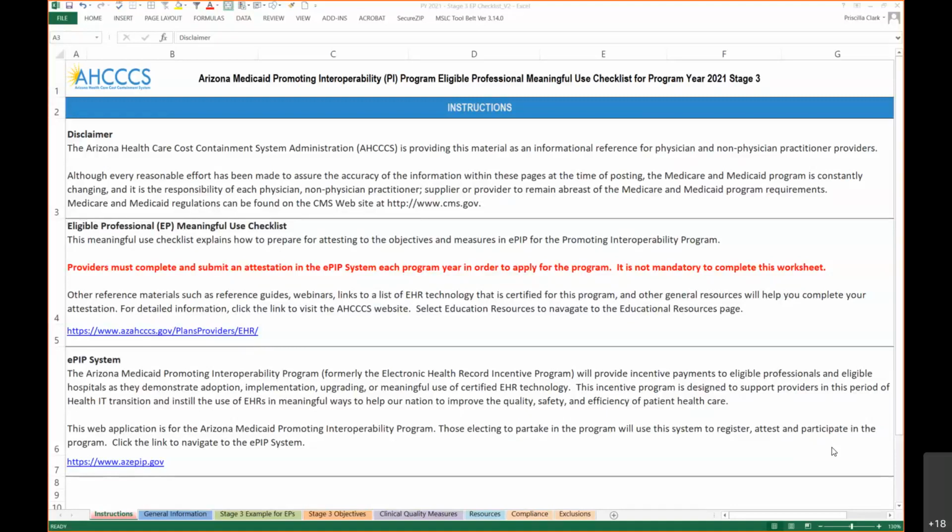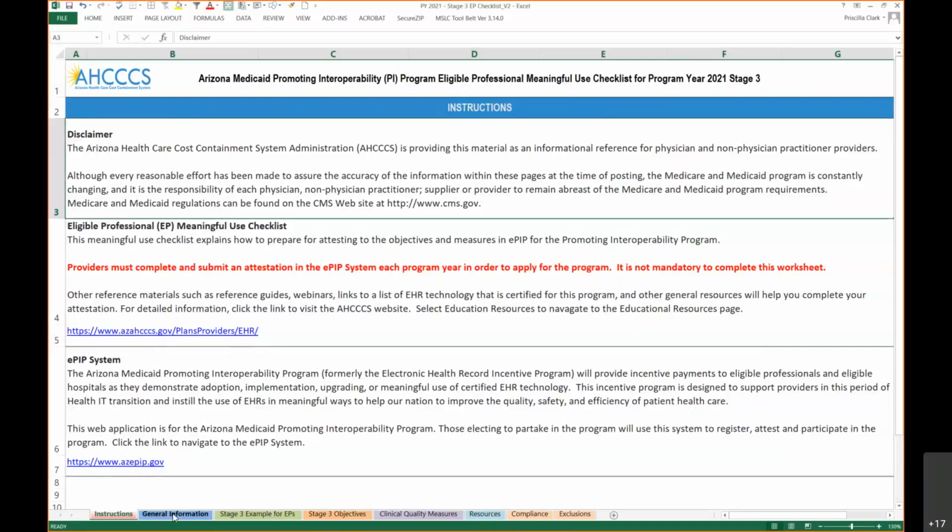On the front is some information and instructions on how to use this tip sheet. There are two different links on this first tab. The first link, on row 5, is the Access website, which has a lot of presentations available for you to use. In a few minutes, after we walk through this checklist, I'll take you to the website and show you around and what type of information is out there. Then there is also the normal EPIP system, the link that takes you to the system to register your providers.